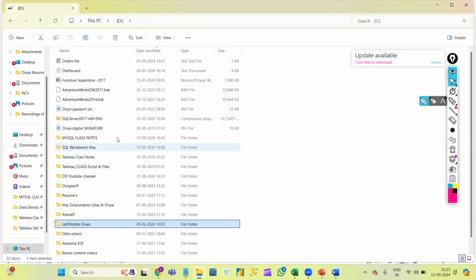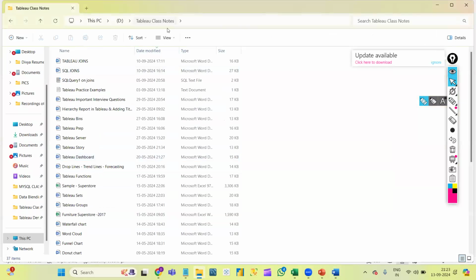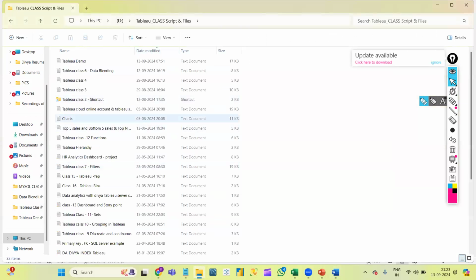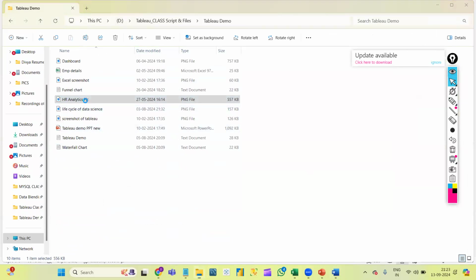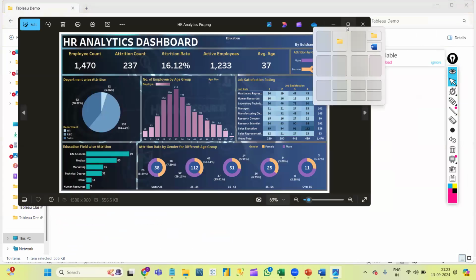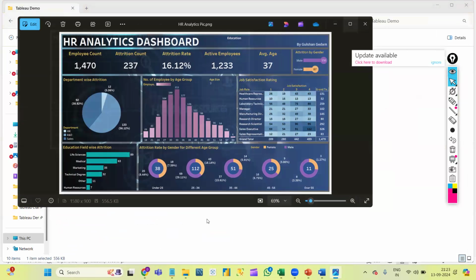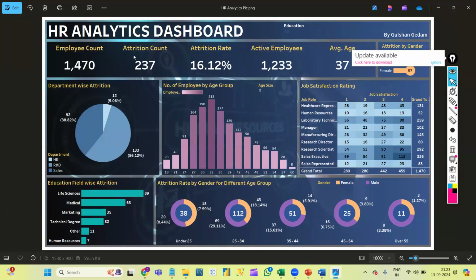And we have one more thing at the end. Just to give some practical knowledge, as I said, most of the students who join my session are completely new to Tableau. So to get some hands-on experience, at the end I will use this HR analytics dashboard, and I will make them create this dashboard from scratch. Once I am done with all the concepts, I will show how to create this dashboard. But as I said, LODs is not included in my course content.